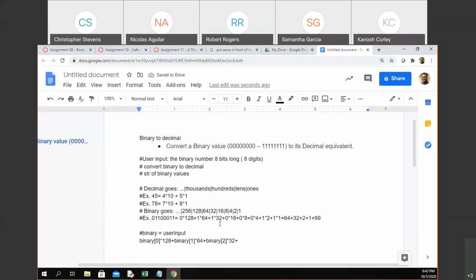All right, and then I keep going till I get to the last part. What position is the last part in? So this is 0, that's 1, that's 2, that's 3, that's 4, that's 5, that's 6, that's 7. I take the thing that's in the 7th position and multiply that times 1. This whole result is my decimal.